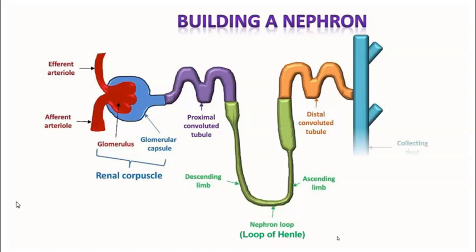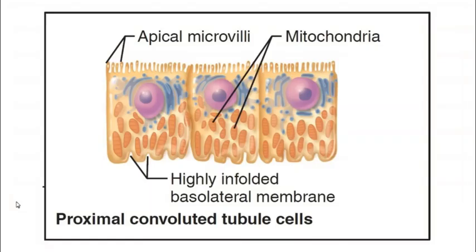So if we look at the proximal convoluted tubule, we see that the epithelium of the proximal convoluted tubule is a simple cuboidal epithelium. So we have these nice cube-shaped cells. This surface up here is the apical surface. So this is the surface across which filtrate will be flowing. So if we removed these labels here and we looked at it in a real living kidney, we would see that filtrate would be proceeding along through the proximal convoluted tubule up here.